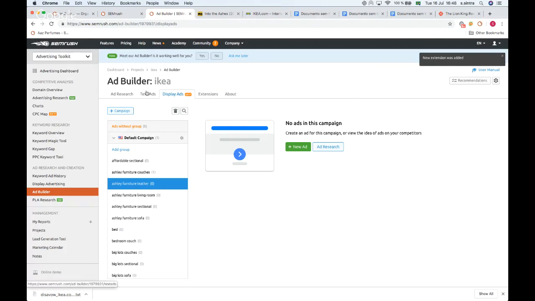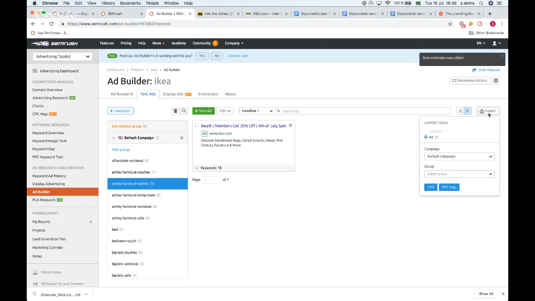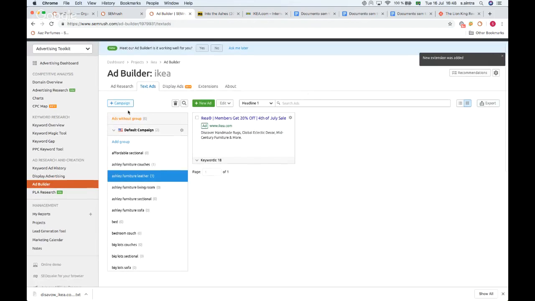And what you can do is just export this file, with your campaign and your groups, for example, and you can export to CSV. And this CSV file you can upload in your Google Ads, and your campaign is done. You don't need to do anything else.